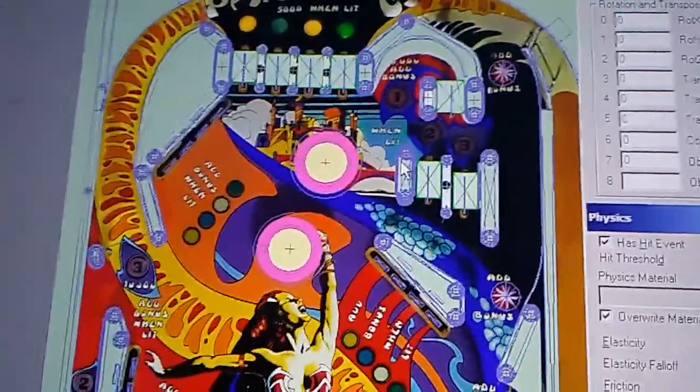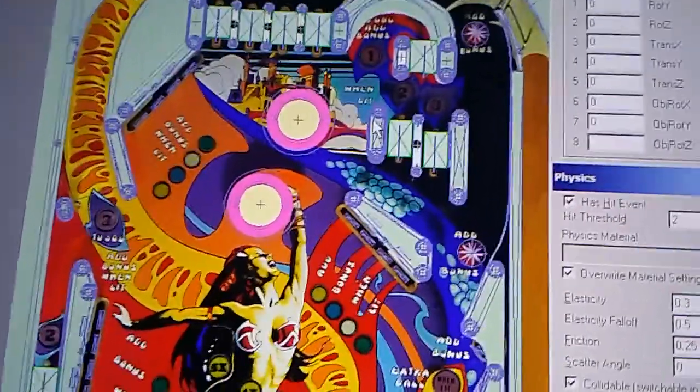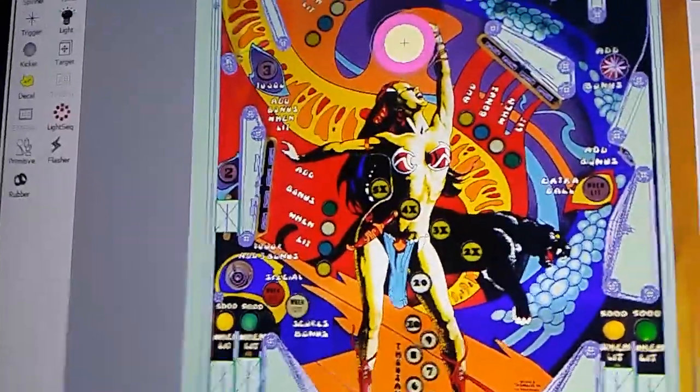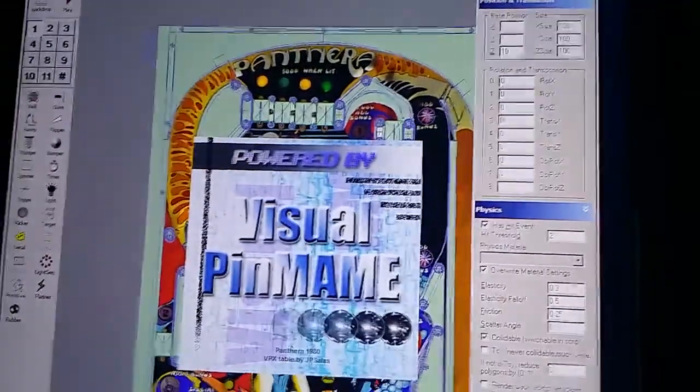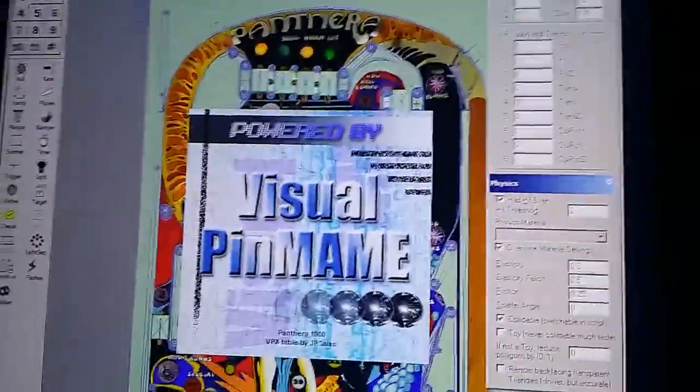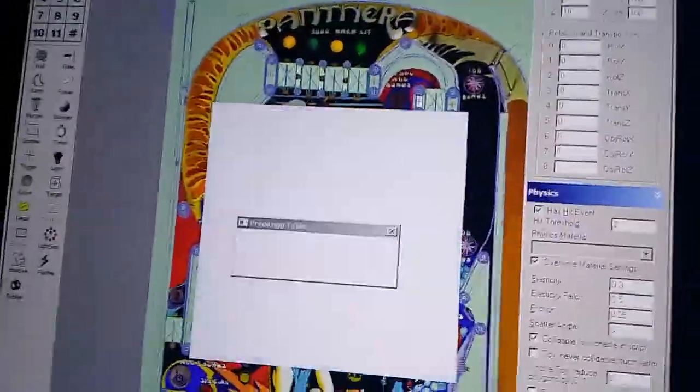Okay, so you can see it selected a few things in the collection, and as you can see, the static render is on. So let's run this, and it'll be fine. Like I said, I'm sure it's happening on many tables, but this is JP Salas's Panthera. Okay, as you can see, everything's rendering fine. No issues. Okay, so let's exit here.